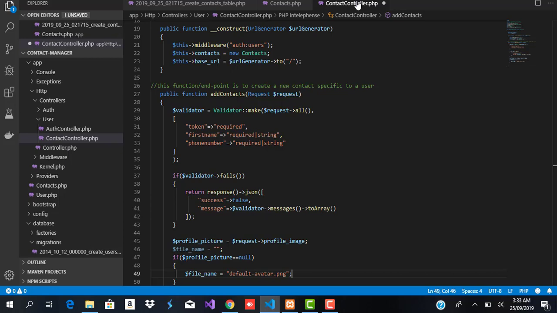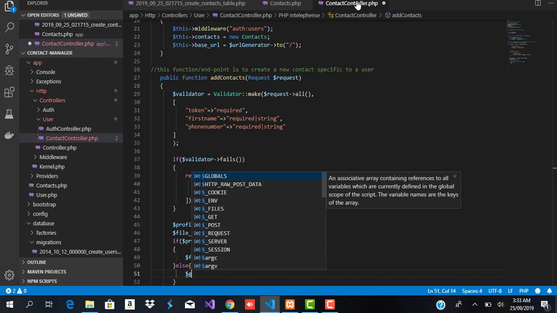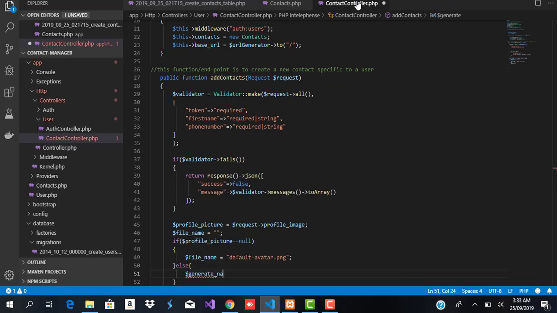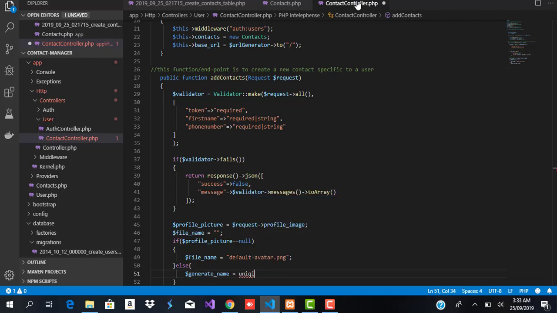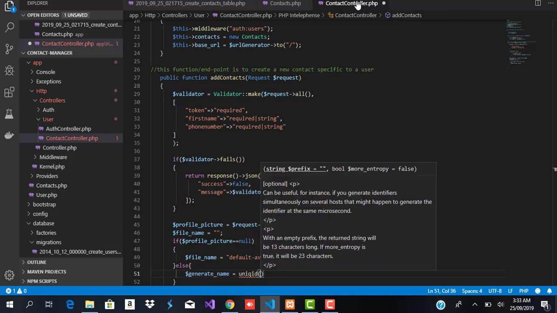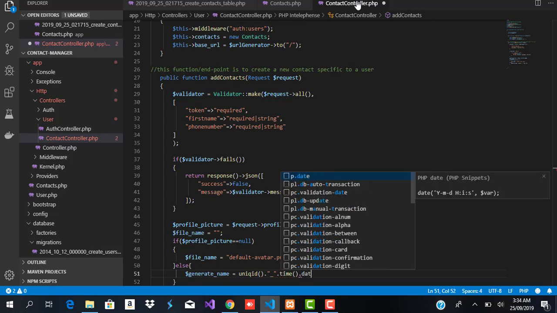All right. But if the user actually provides an image which is a base 64 encoded string, we want to generate a name for this user, and we'll use the PHP uniqid function, and we want this name to be as unique as possible. So we are going to add the time function to it, and we also want this to be extremely unique.